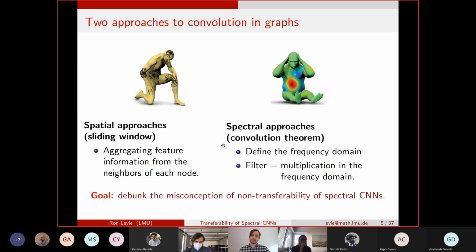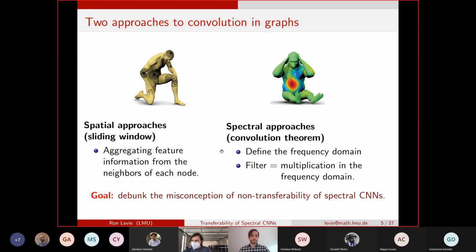Okay. So you can find many papers from the last 4 years that claim the following thing. They say that spectral approaches are okay. You can use them if you have one fixed graph, but if the dataset consists of many different graphs, you shouldn't use spectral approaches, because anything that you learn on one graph is completely meaningless on another graph. This is what is claimed. And in fact, this is not true. It's not true in theory, which is what we prove, and it is also not true in practice.